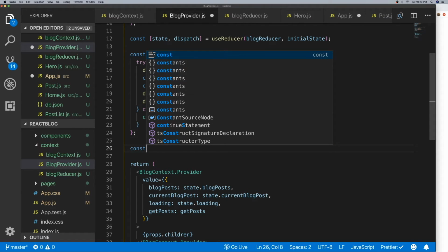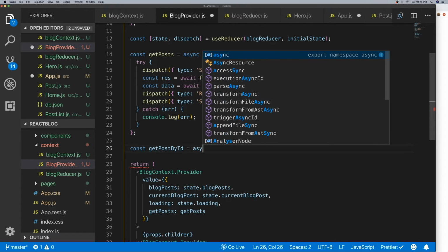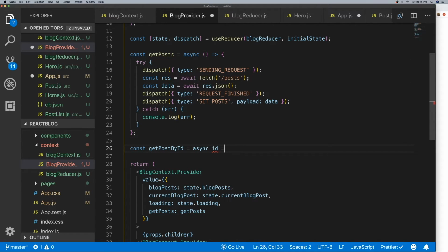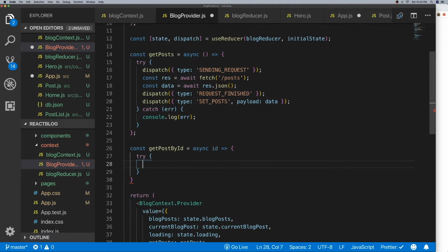And so in here, let's do a const of get post by ID, async ID. We'll be using async await. So we'll do a try catch in here like we did in the get post function.